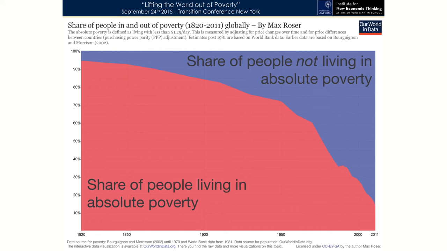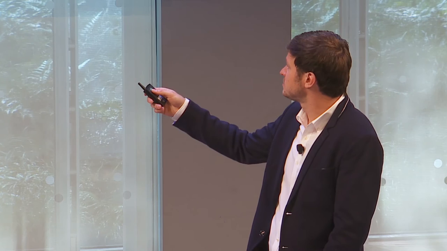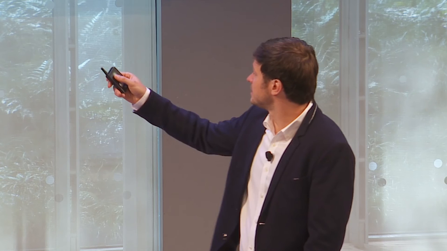If we look at the absolute number of people in poverty rather than the share, the picture changes. We see the massive increase in world population, which is itself a consequence of improving living conditions. Back in 1820, barely more than a billion people lived on this planet; in 1900, not even 2 billion; then a more than four-fold increase over the 20th century to more than 7 billion today. The absolute number of people in poverty was actually increasing for the whole 19th century and much of the 20th century. At some point in the 1970s or 80s, the number of people in poverty starts to decline, and for the whole period, the number of people out of poverty is increasing.